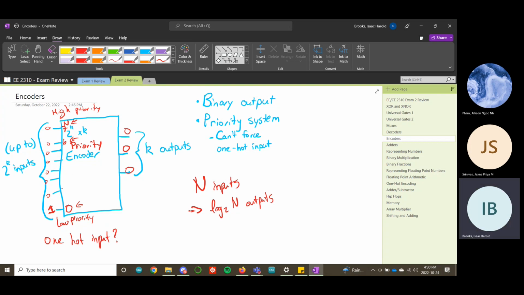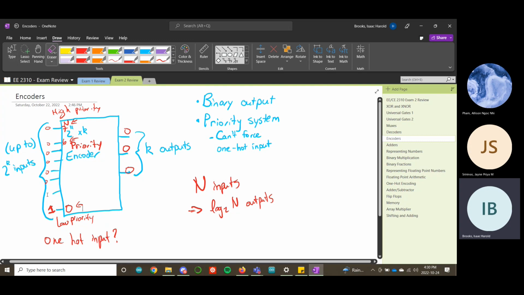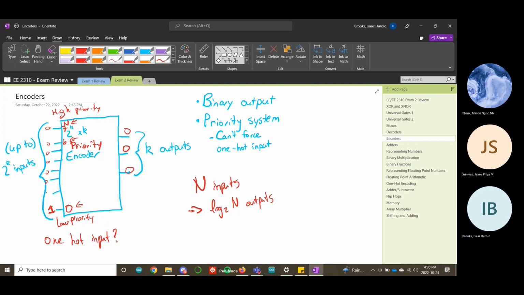Okay, so for an encoder, you can have multiple inputs high, because it's really hard in the real world to avoid having your inputs be anything but one-hot. But in practice, we'll usually do a priority encoder where you're looking for the highest priority. That way you don't have to worry about it if both of these are high, because you're going to discard everything that's not the highest priority one.